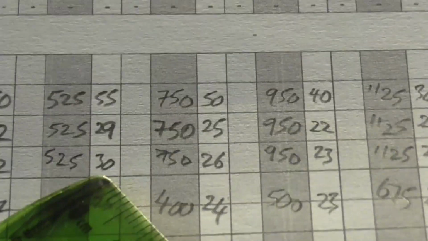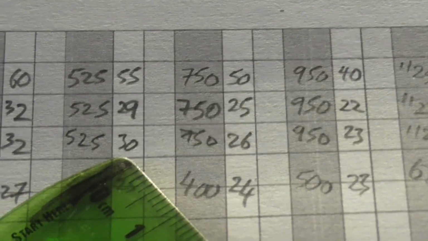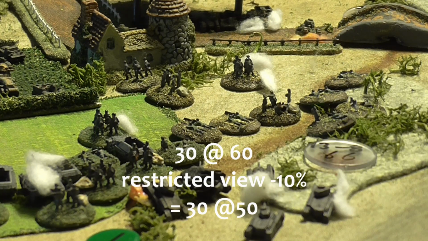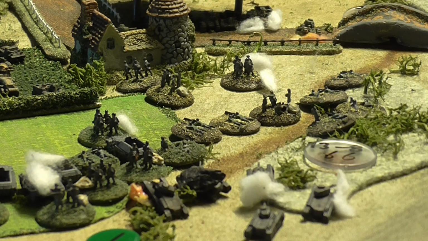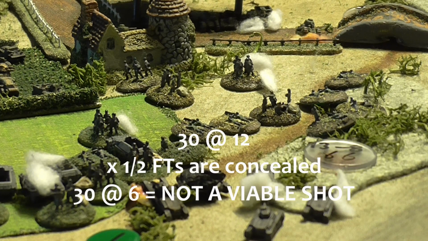450, so they're in the 525 bracket, short range, 30 AP at 70, 30 at 60, 30 at 50 for intervening troops, 30 at 25, 30 at 12.5 for moving quickly. Plus the FTs are in cover, so it's not a viable shot.